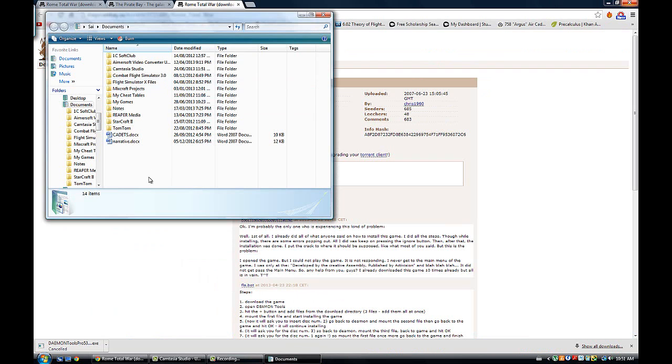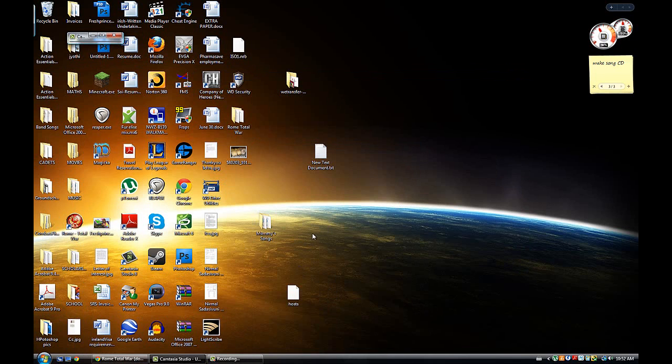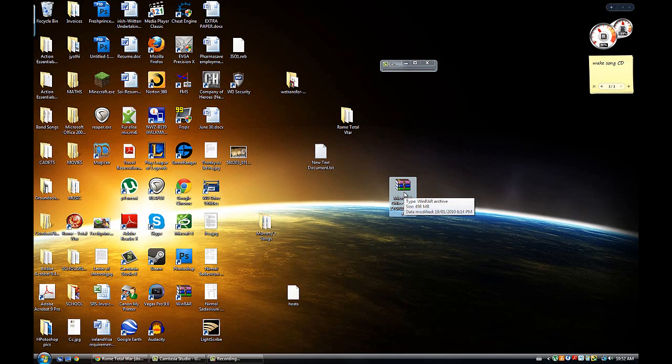So there you go. Once you've downloaded it, you can open containing folder, and here, let's see this. Where did I put it? Here. So usually it comes in a WinRAR file, kinda like this one here. This one's for Microsoft Office. So there's Word, Excel, PowerPoint. This is WinRAR. I'm just gonna show you guys how to extract a file from WinRAR.